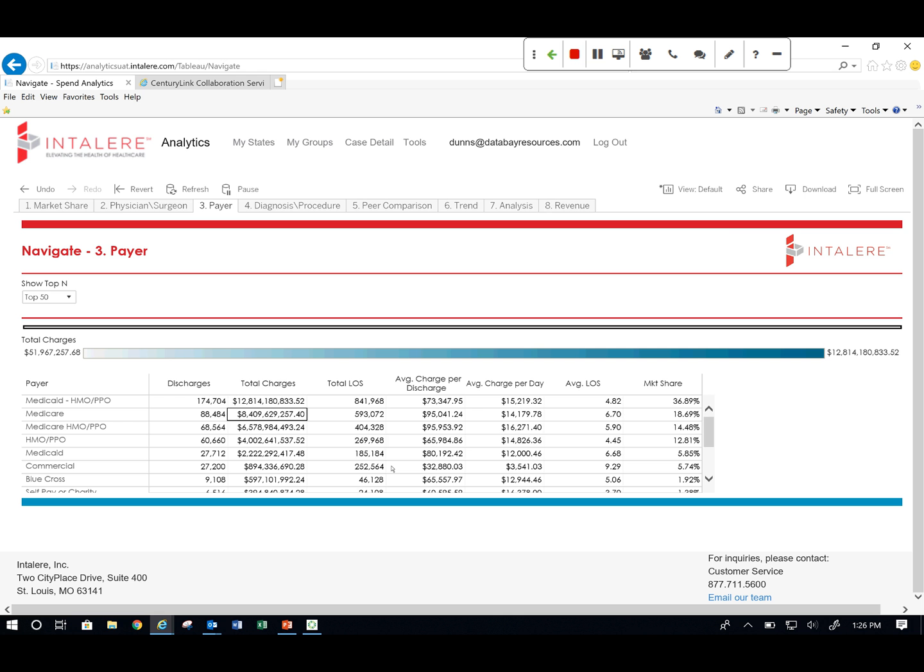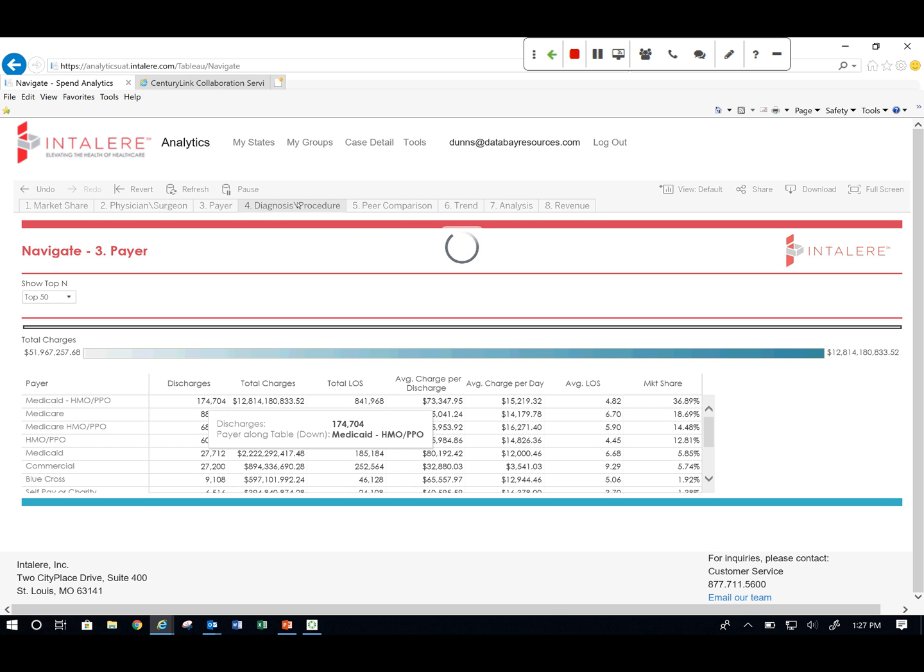So you can just see the different breakdown, and there are people who are very interested in the length of stay by procedure, by payer, and then the market share. Out of that geographic area, you have Medicaid Advantage with 37% market share, which is pretty significant. If you're looking at your income and margin from a CFO standpoint, knowing that your Medicaid volume is trending up from year to year, and those are patients coming to your facility, it's a concern. The CFO would need to know this, so that's one of the areas of vital importance to him or her: what kind of payer mix I have in my market.